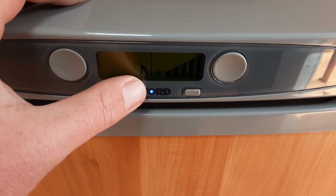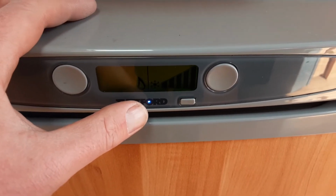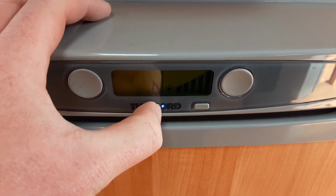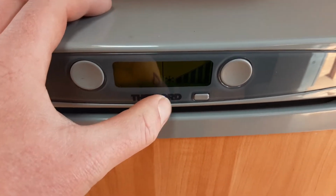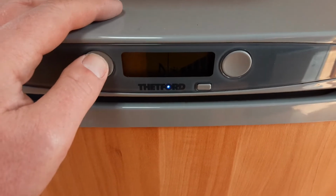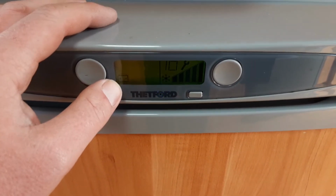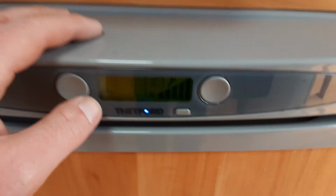You've then got the option to run gas. On gas, it will self-ignite on gas. If it fails to ignite, it will flash the blue pilot light just here at the front, which will also flash blue if there is no mains power coming into the caravan. And on the end here, you have your 12 volt mode. So as you can see, the light's flashing at the moment.